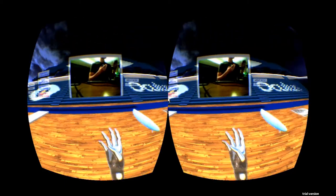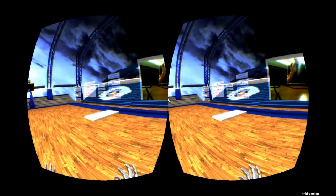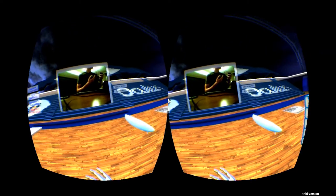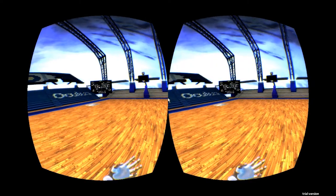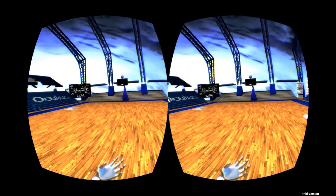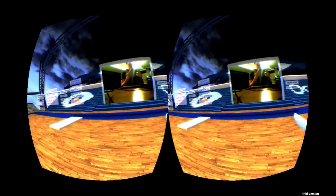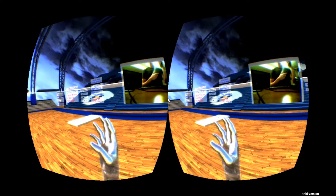That's actually one of the most impressive parts about this tech demo — just the way he did the interface. After playing all the other games, you see how bad a keyboard and mouse is. The Xbox controller works decently, but this is far more intuitive and actually very well implemented.